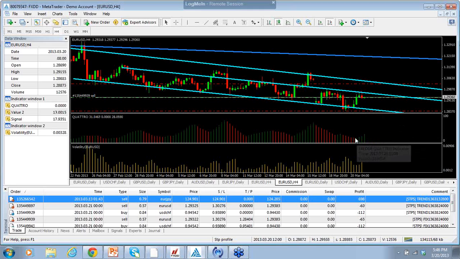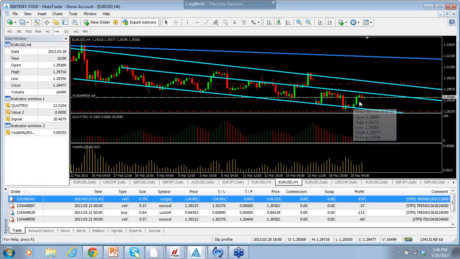So as far as the FxEdge Quattro is concerned, this change from green to red didn't have a chance in the world. The good thing about it is that we did get into a change from red to green. It was looking for 31 pips, got in at 129.36, and it absolutely hit its first take profit. All right, so that's beautiful. It's still actually in a trade here, entry at 129.36. It actually got stopped out at break even on the second position. So that was a good trade to get into and to make some profit.